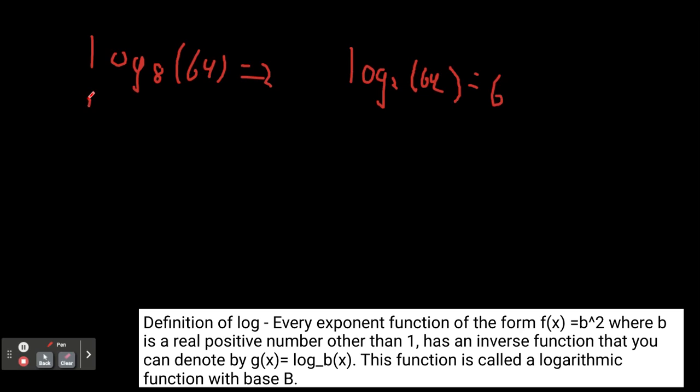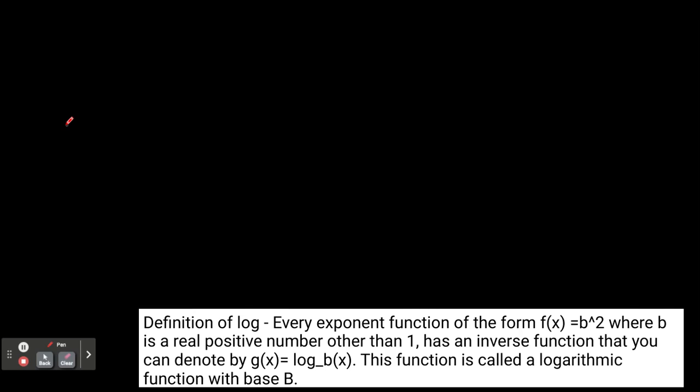Let's do another one. Log, it's so hard to write with this thing, it's not even funny. Log base 5 of 125. And for that one, you will get 3. Pretty simple stuff. Anyway, log is basically inversing the outcome of your exponent to give you what power your base went to get you your answer. So let's compare log and exponential functions.